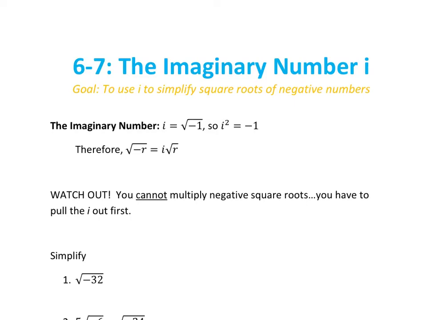Hey fellas, so the end of chapter 6 here deals with imaginary numbers. This imaginary number i, you may or may not have heard it before, but basically it's a manipulation that we've come up with to be able to actually work with the square root of negative numbers. We define i as the square root of -1, which is helpful because if we're able to square it, then we can actually do something useful with it, because i squared would be the same as -1.